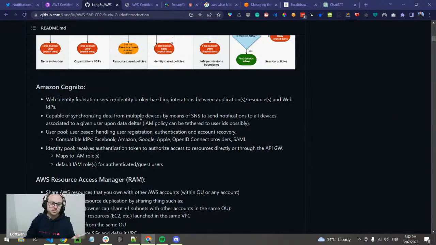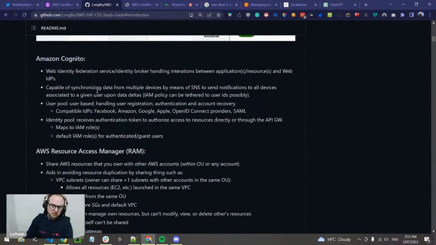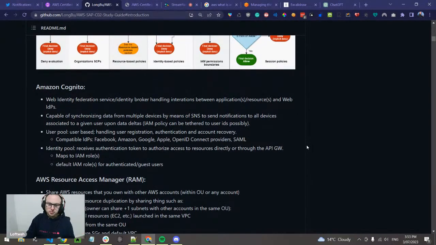Synchronizing data from multiple devices means that, yeah, you can use SNS to send notifications to devices. Yeah, cool. I don't know what that would be for, but is that for multi-factor authentication or something?